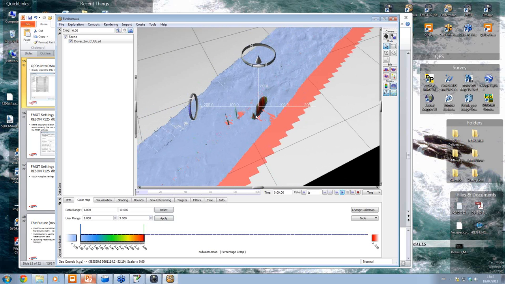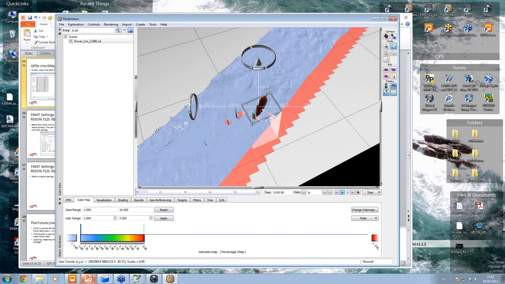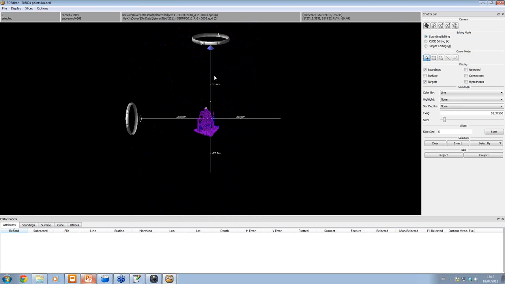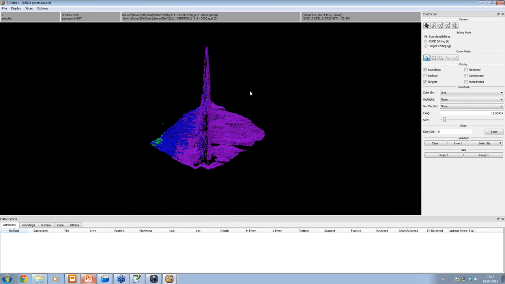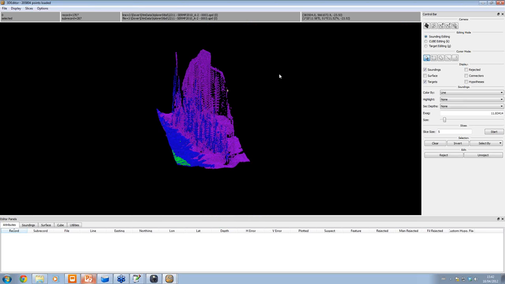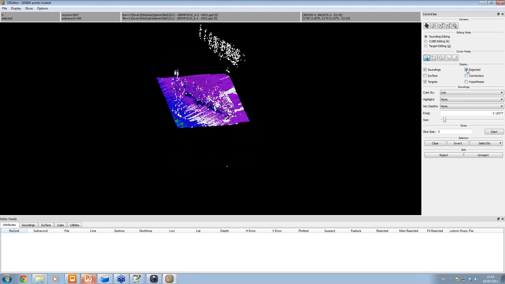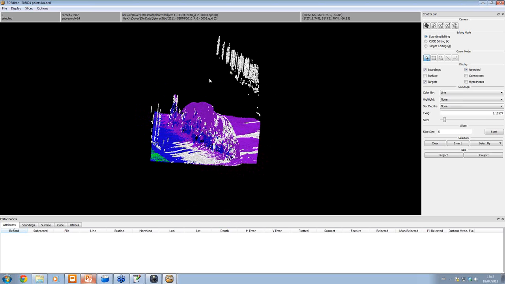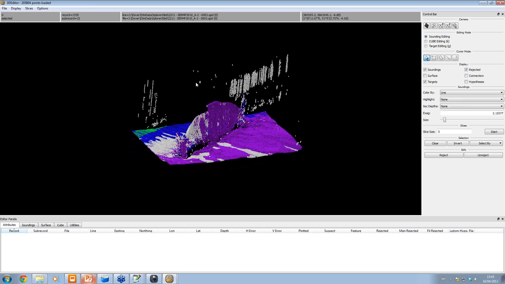This is our wreck, and we can zoom in here. Just drag the exaggeration down. Now, I've got my little bar here in the way at the moment, so I'm just going to move this a moment, which you won't see. But I can toggle the rejected. So this is the data that was rejected by QINSy, retained in the QPDs, because we didn't do the QPD reduced.